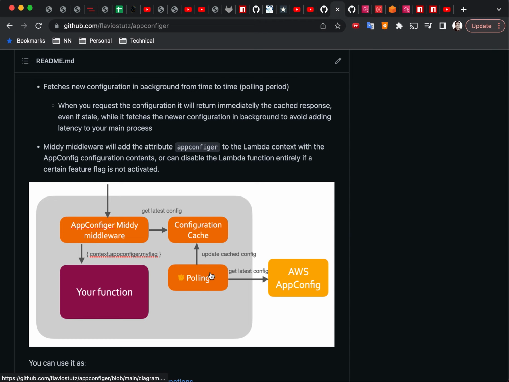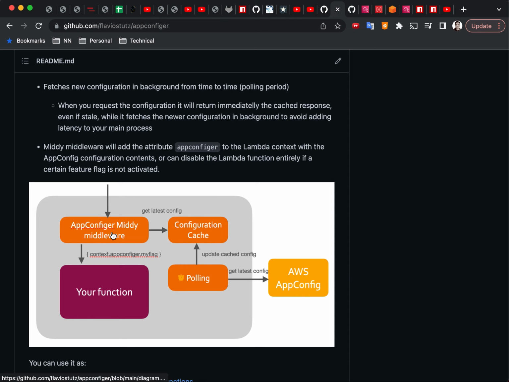From time to time, it gets the newer configuration if available and stores it to the cache. Every time your request comes in, it will just query this data on the cache itself, so it won't have to take time to go to AppConfig or anything because it will already be in cache, right?